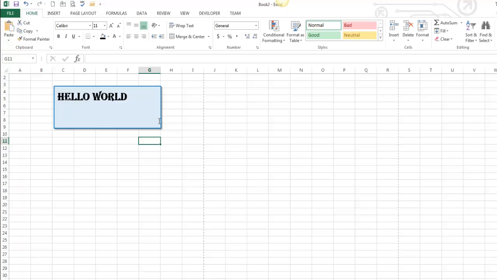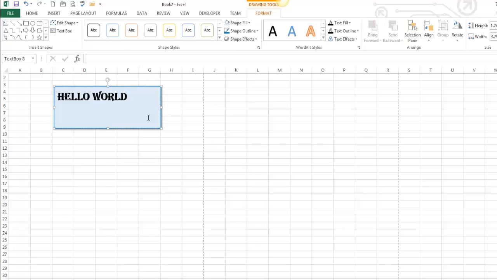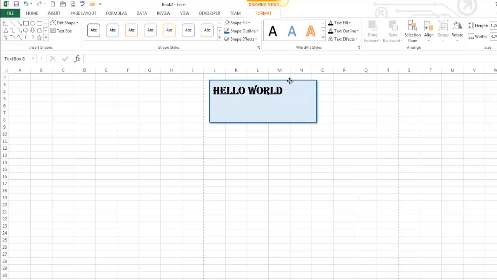I think of these a little bit like comments. They're just a graphical element to give the user something to work with, so that's a text box. Of course, you've got all these styles and rotations and all of these tools, your sizing tools over here. That's text boxes in a nutshell. They're pretty useful. I do use them.